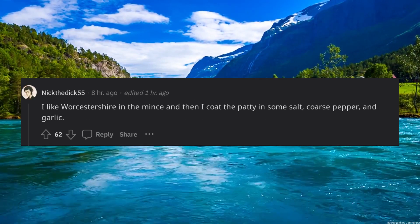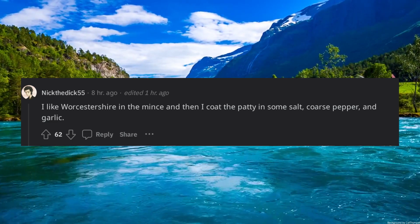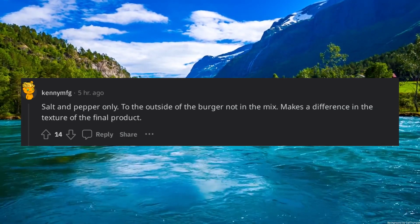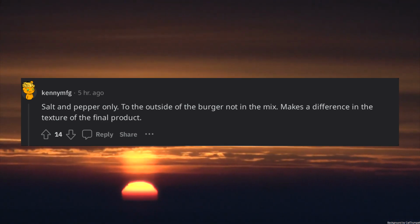I like Worcestershire in the mince, and then I coat the patty in some salt, coarse pepper, and garlic. Salt and pepper only. To the outside of the burger, not in the mix. Makes a difference in the texture of the final product.